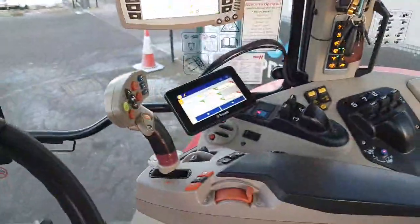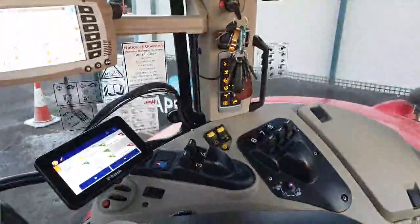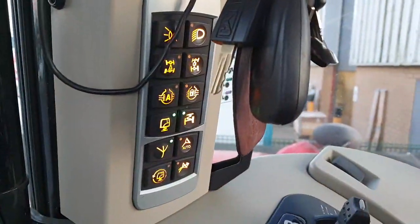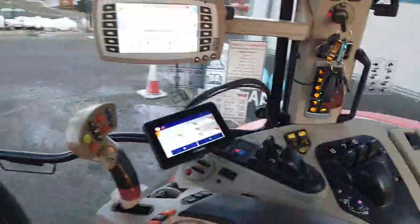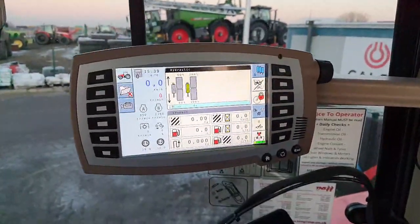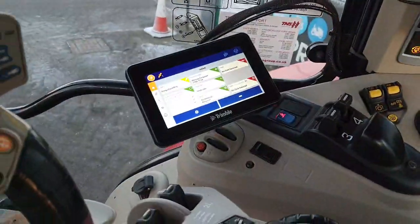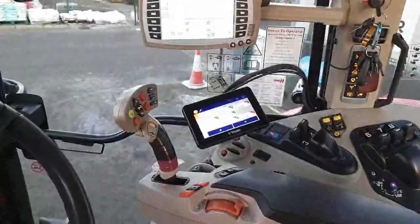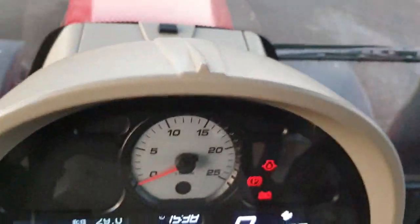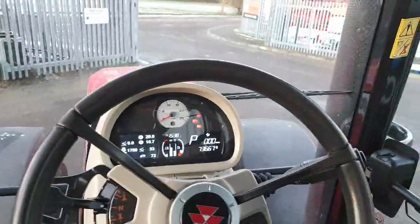As this is an exclusive spec, it's all electronic spools. The cab suspension is adjustable and can be softened or hardened on the cab pillar. You've got the Data 4 screen which will run anything — Isobus that's plugged into it and all of your tractor settings. There is a Trimble GFX screen and this tractor is on a Rangepoint RTX subscription. It has currently done 7,366 hours and starts and runs really well.